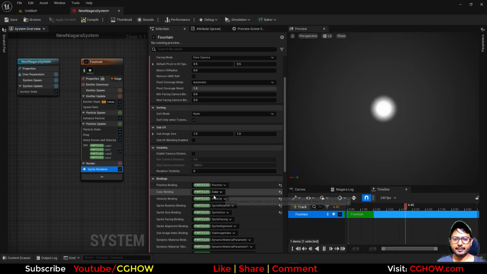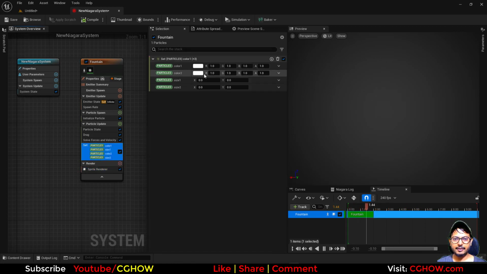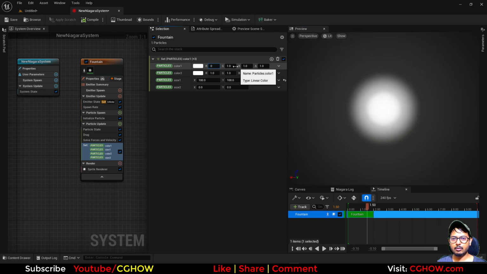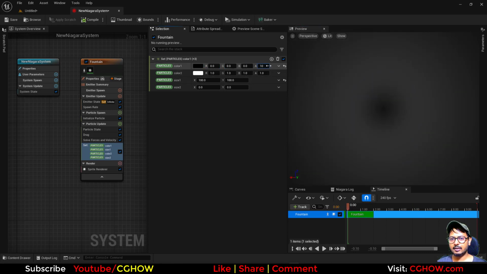So in this sprite renderer, if I use color 1 and in the size I use size 1, and here the color is white but the size is 0, let's make it 100. So we have this white. Okay, and we can also make this black. I'll just increase alpha, maybe 5.